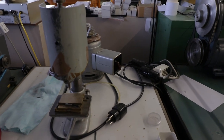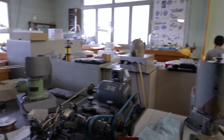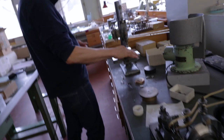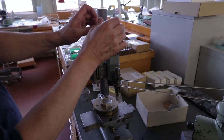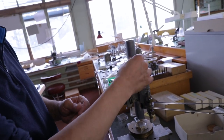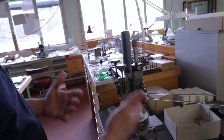I have this for the perlage, and for the pin, to roll the pin, polishing the pinion, to make the diameter hard and precise. I have one for the Geneva stripe too. I changed a little something with the tool to set it more precisely than the original. It was only one screw with nothing. I installed that and I also changed the support to have a better way to do it.